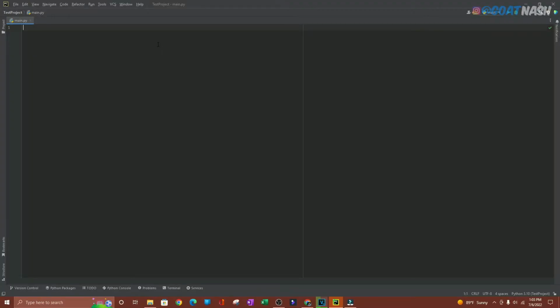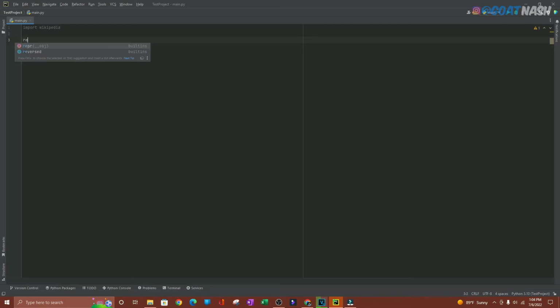Just like with any other library in Python, before you use it, you want to go ahead and import it. So we're going to import wikipedia. This is the name of the library, just like that. There are several things we could do with this library. The first thing is we can print a summary of anything that we want to look up within this library.